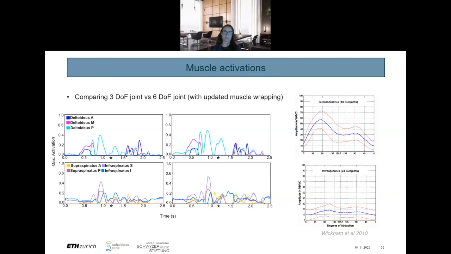There's also been other studies that have shown that if you have a 3 degree of freedom joint with or without the glenohumeral force constraint, you also get higher joint forces if you have this force constraint, which makes a lot of sense because instead of the simulation joint stabilizing the translations, the stabilization is coming from the rotator cuff, which will always be pulling into the joint.